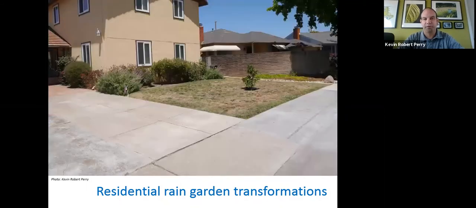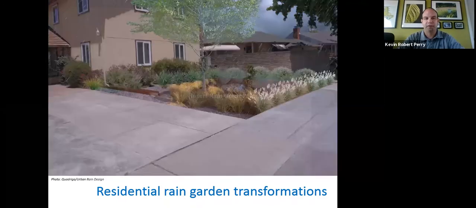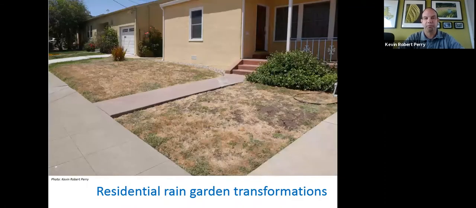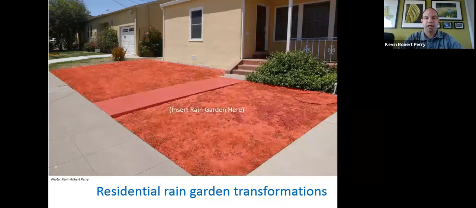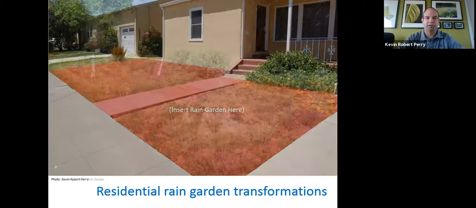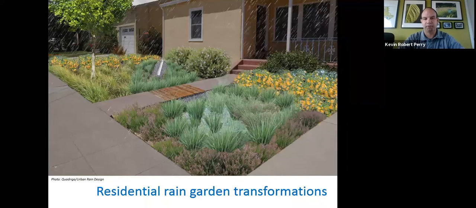What about this example here in a front lawn area? You could certainly take out that entire space and insert rain garden application to there. Or there's another example, multiple downspouts at this front yard location, and it's a great opportunity, almost a blank slate environment to retrofit this landscape into a rain garden, and maybe even have a little bridge that allows someone entering the house to have kind of a direct feel of moving over the landscape.